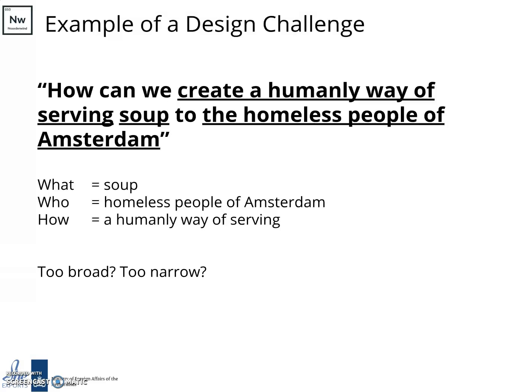So what do you think? Is this too broad or too narrow? Well, too broad it certainly is not, because it limits the location. It's only about Amsterdam. It limits the population because it's about homeless people. And it tells you what you want to serve, namely soup. So you can create several solutions of solving this question.